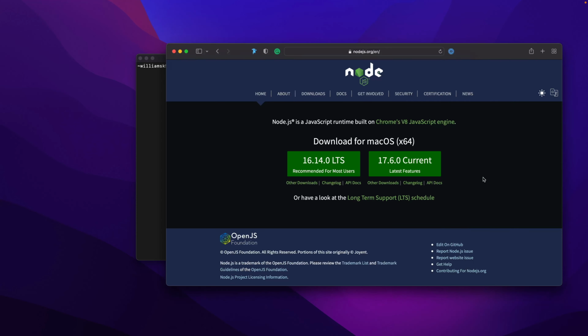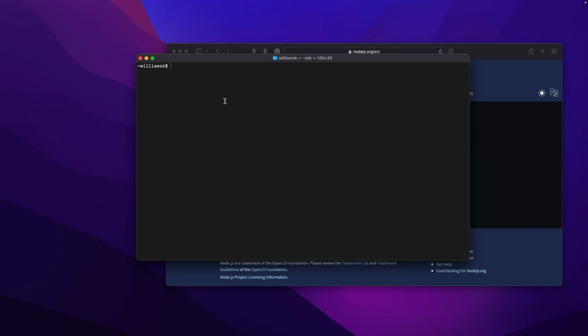So if you were following along and you downloaded the DMG file, then you're good to go. You type in node, it should be fine. If you ran the Homebrew route and you ran into something like I did where you had to upgrade, or if you wanted to upgrade, you've seen how that process is done.